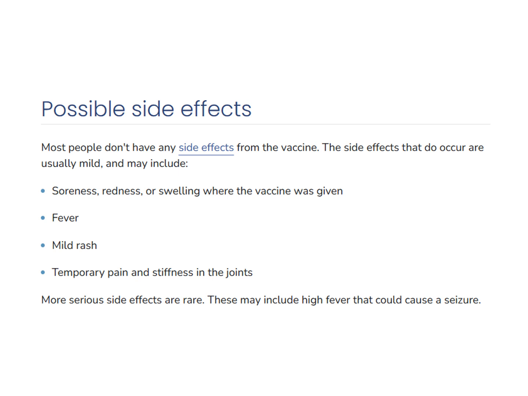It's a lot of negative media talking about vaccines in incorrect ways. So let's set some of the records straight. Getting those vaccines will protect you against the disease, but you may still have some side effects. They call it the adverse side effects. These are some of the possible side effects: soreness, redness, or swelling where the vaccine was given, fever, mild rash, temporary pain, and stiffness.